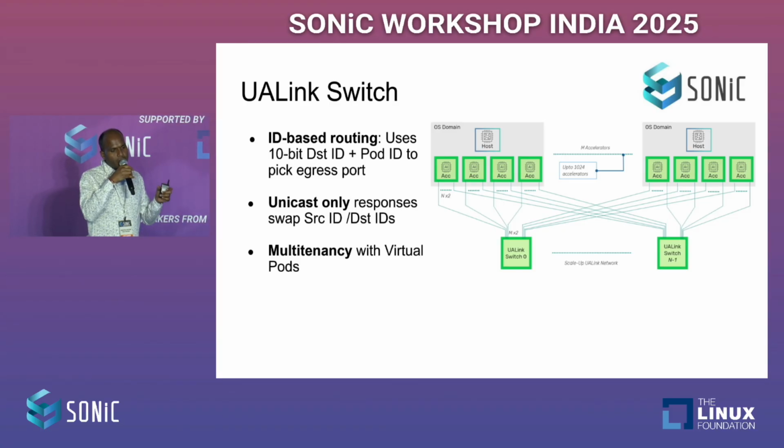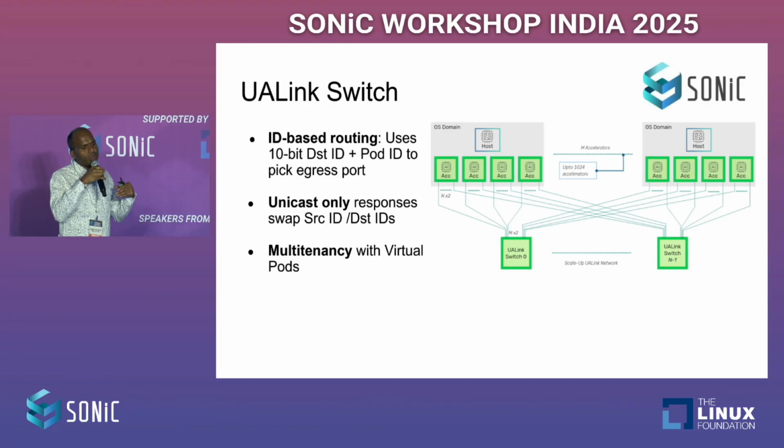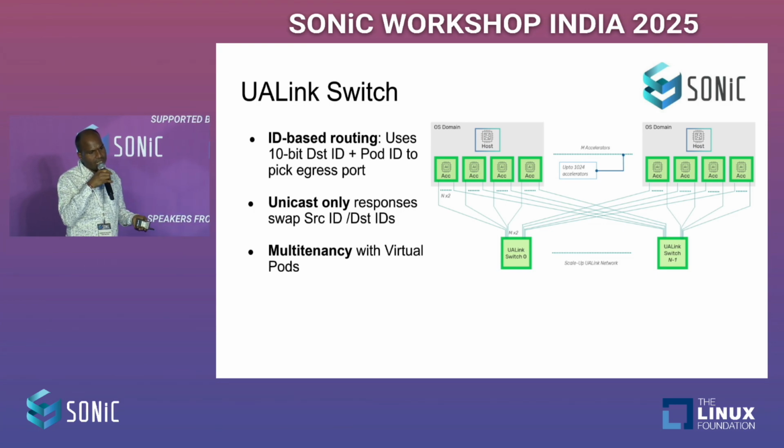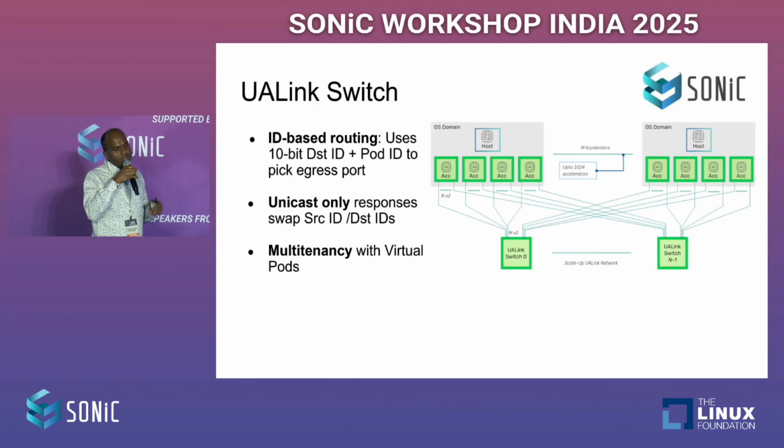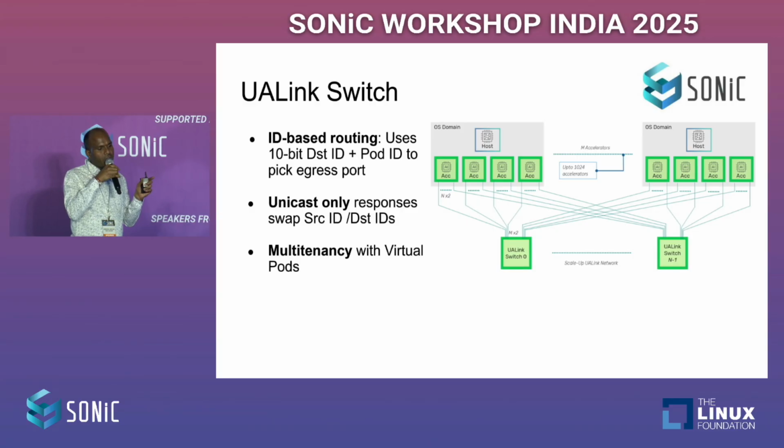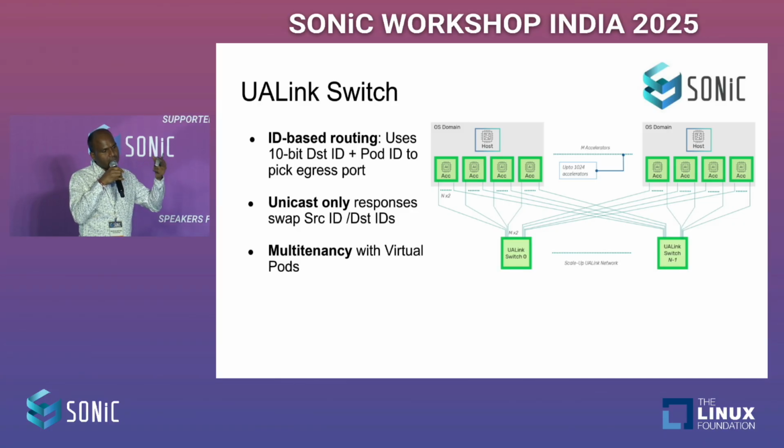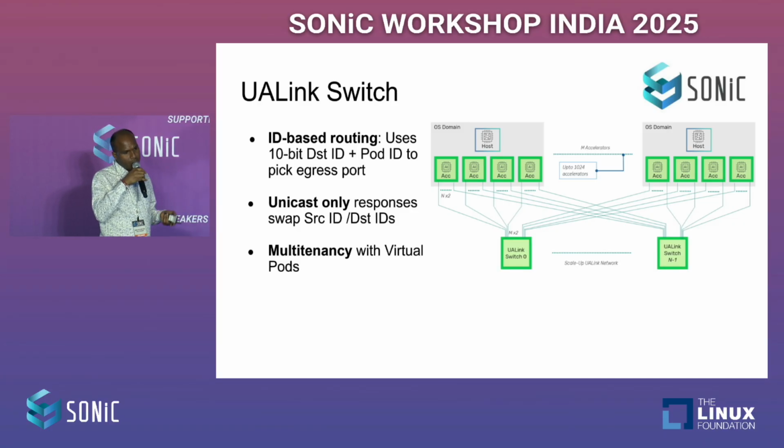And basically there should be a route which allows the communication between a source accelerator and a destination accelerator. This route is going to be comprised of a source port and the destination accelerator ID. When we do a route lookup, it gives us the destination port on which the destination accelerator is reachable. The destination identifier is a 10-bit value, so essentially it indicates that we can connect 1024 accelerators together using this high-speed fabric.